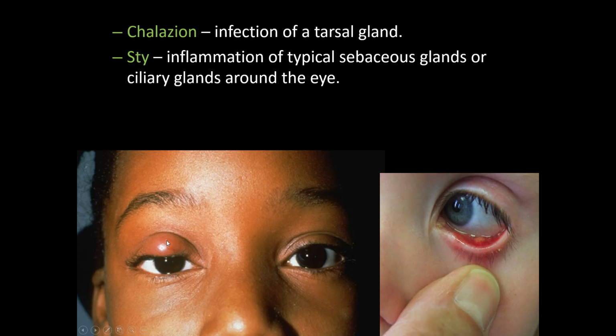Now, a lot of people confuse a chalazion with a stye, and so I want to point out, in addition to the tarsal gland, you do also have typical sebaceous glands that are going to be attached to the eyelashes on both upper and the lower surface. If you get inflammation in those, that's just a stye. If it's the tarsal gland, though, that's a chalazion. They can have different sources. Treatment is a little bit different for each one of these, and so that's why it's important you recognize chalazion versus stye up over here on this side.